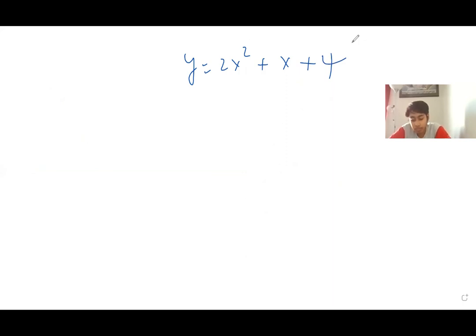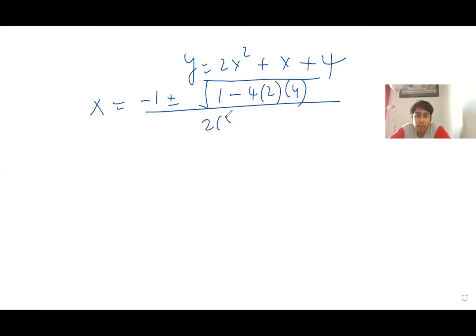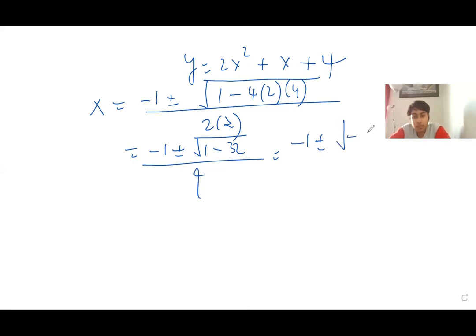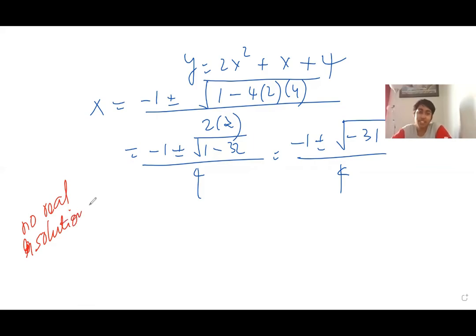Now, in this particular case, if I apply the formula and find the value of x, you say minus 1 plus or minus the square root of 1 squared minus 4ac, 4 times 2 times 4, right? Yes, sir. Over twice 2, right? And you get minus 1 plus or minus the square root of 1 minus 32, correct? Over 4, which is minus 1 plus or minus the square root of minus 31, over 4, right? So what do you say at this stage? It would be non-real numbers. No real solution, right? Yeah, because if you were to plug it into the calculator, it would say error.